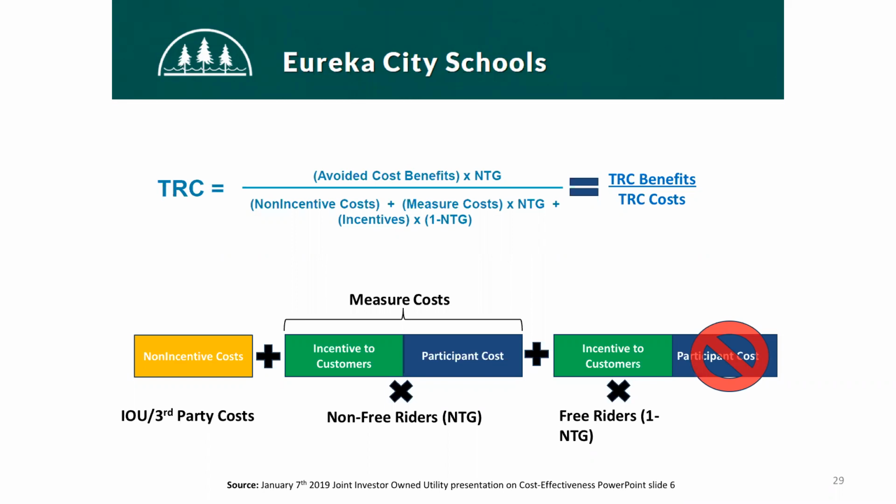Now, we don't necessarily expect everybody on this call to go to that level of detail, so the real takeaway here is as long as that net to gross is depressed, the general assumption is that there is free ridership in the public space that will increase the denominator. And if we increase the denominator without commensurate increases in the numerator, that is going to depress the TRC and make serving the public sector incrementally more challenging to third parties. Next slide, please.